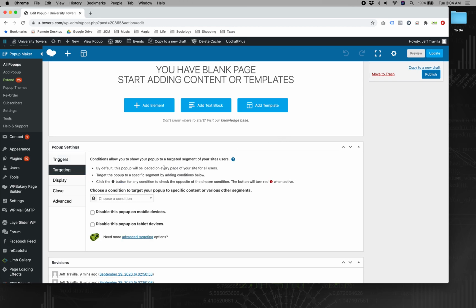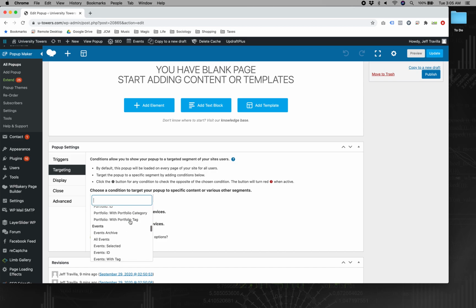Next, we can get into our targeting section. If we needed to show this pop-up in only a particular instance, so for example, let's say we only wanted it to show on the home page, then we have trigger conditions here, and we can base it on the different pages that are available to us. We have different posts, different post categories, different pages, and you can select pages based on their name, based on their ID.